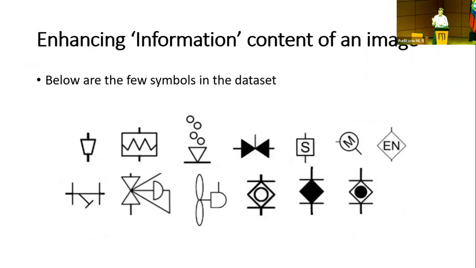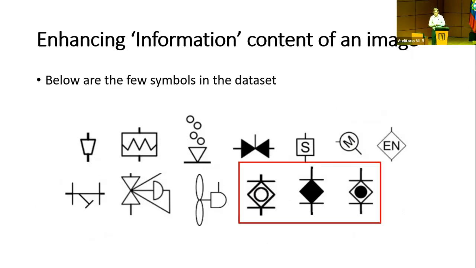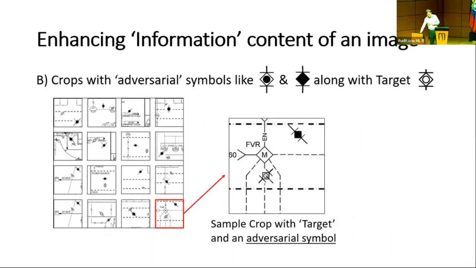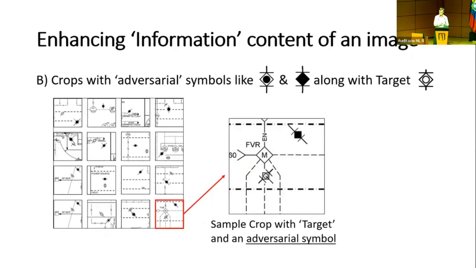So to do this, we went through our 2 sheets. We looked through all of the different symbols that are present in the sheet. We identified the ones that could be considered these adversarial symbols. And then we went through 20% of our training data. So our entire training set was 1,000 of these crops. So 200 of these samples, we went in and we pasted these adversarial symbols right next to our target symbols.